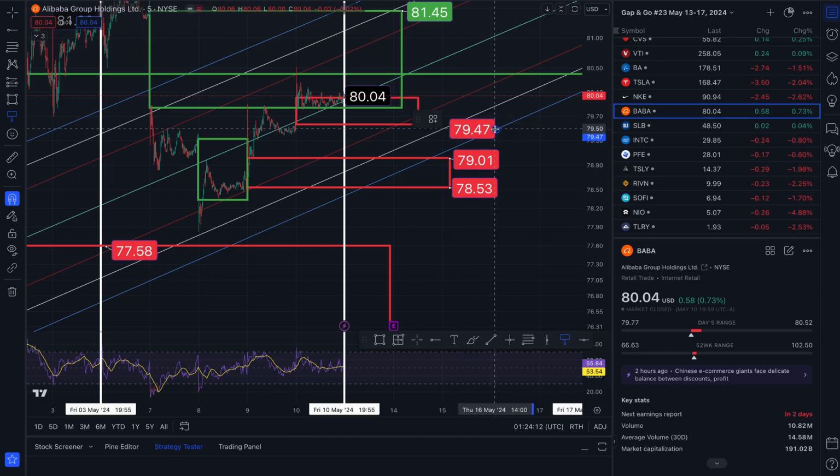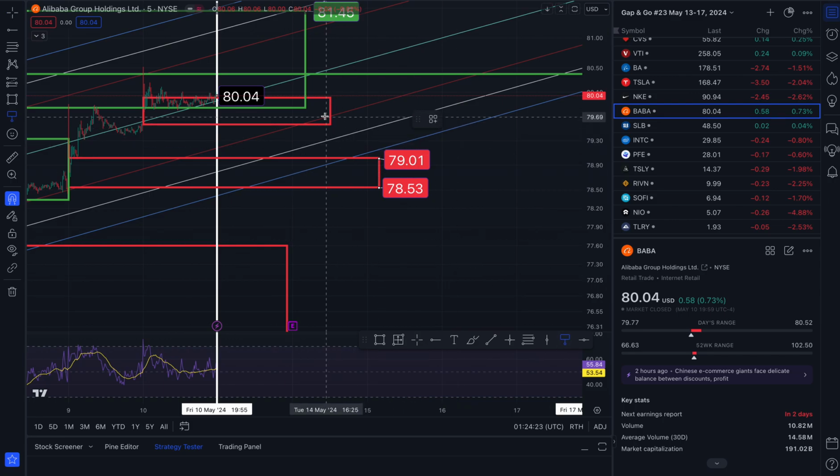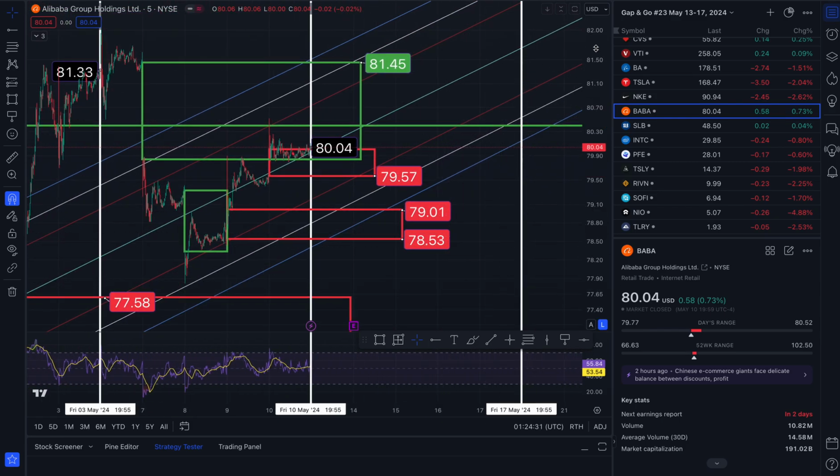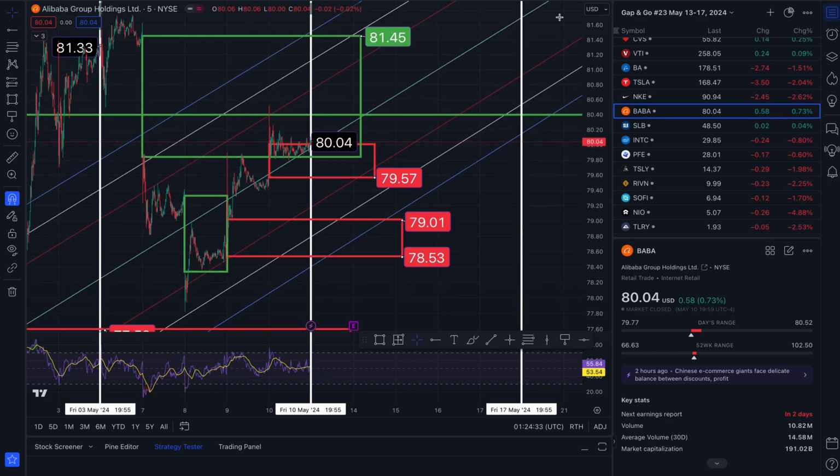Or heck, set a buy order that low, and maybe the wick will get you there, because that happens to me many times where I think, oh, I should have set a buy order. It's like there's no way it's going to happen, but it sure does. All right, 79.57 there. Okay, that's all I'm going to talk about to the upside on that one.